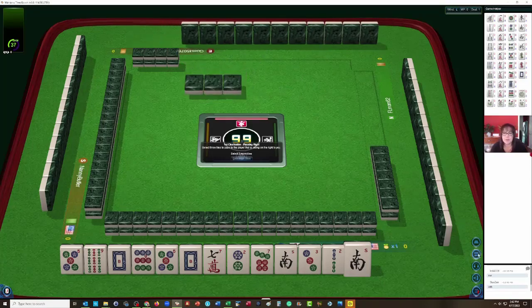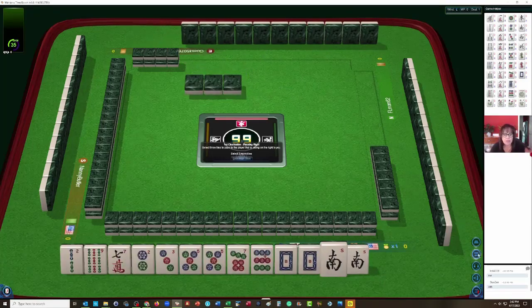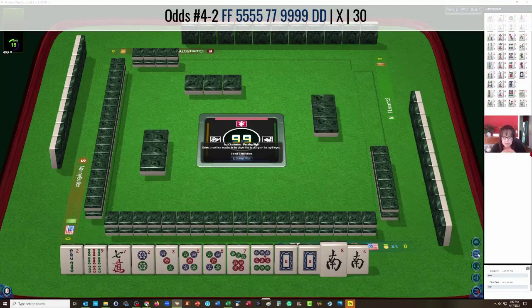Let's see what we can do with these tiles. We have 2-9 in bams, 7 crack, 2-3-5-7-9 in dots, pair 5. We have a pair of white dragons and a pair of souths. I'm thinking we could maybe try for the 1-suit 5-7-9 hand. Maybe we hold on to these tiles for an option.